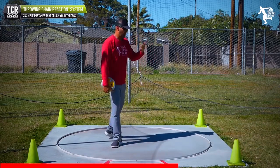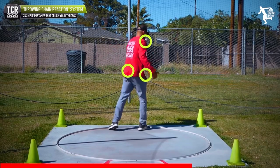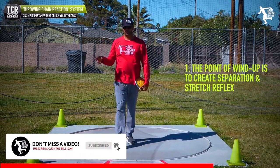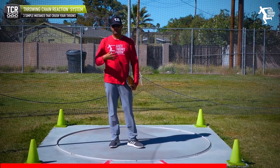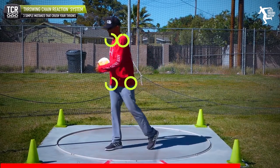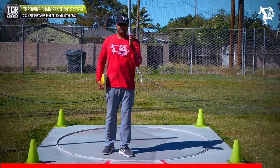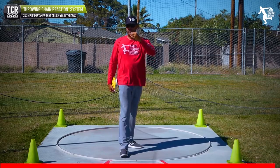Here are three reasons why the multi-wind is bad. Number one, when athletes wind back and forth, they're creating hip rotation usually together with shoulder rotation. The point of the windup is to create separation and stretch reflex — that's part of the throwing chain reaction. If the hips and shoulders move together on a multi-wind, you're missing the point of the windup, which is to get the discus behind, create stretch reflex at the start, and recapture that tension in the middle of the ring at what we call pillar four or five.